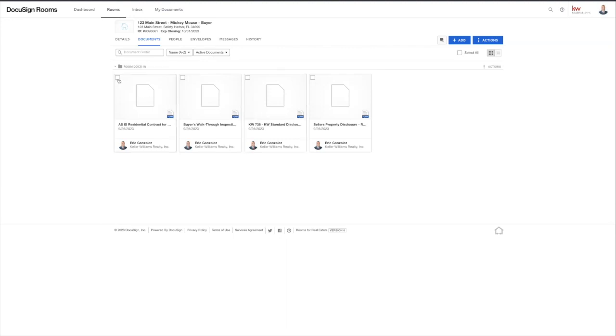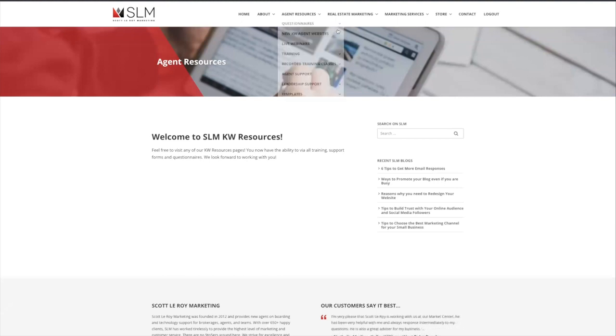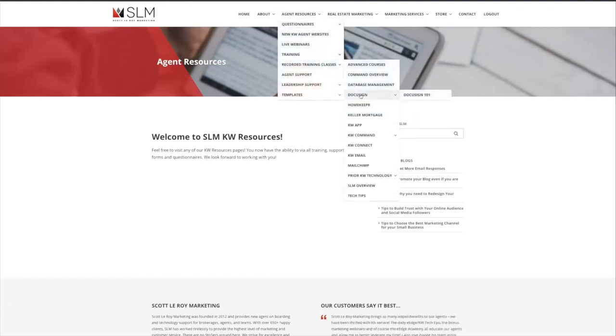I'm not going to cover how to create an envelope or how to send these documents. That'll be a DocuSign 101 class. If you are following and you want to do that next step after this class, I'd recommend going back to Scott's website, logging in with the 738, go to recorded trainings, and he has a DocuSign section, and it'll take you to the DocuSign 101 section. DocuSign 101 will show you how to recreate the opportunity, but it picks up and shows you how to send the paperwork.